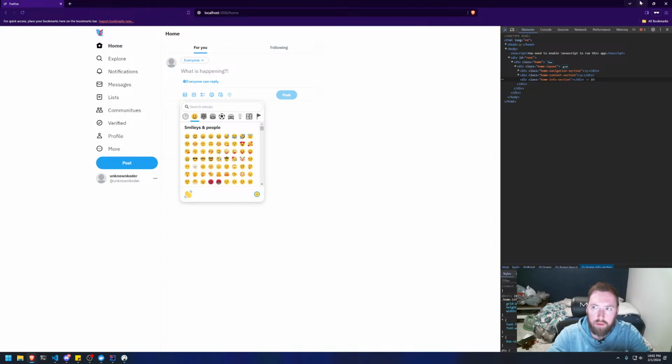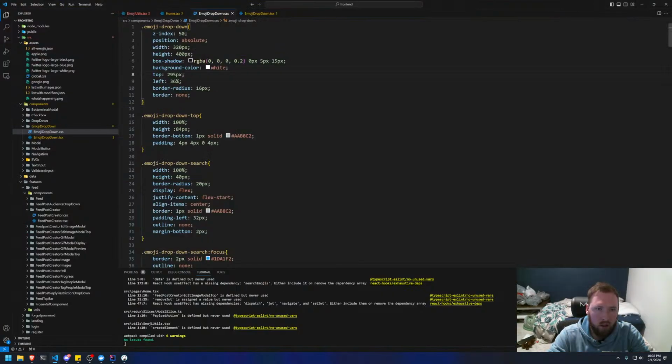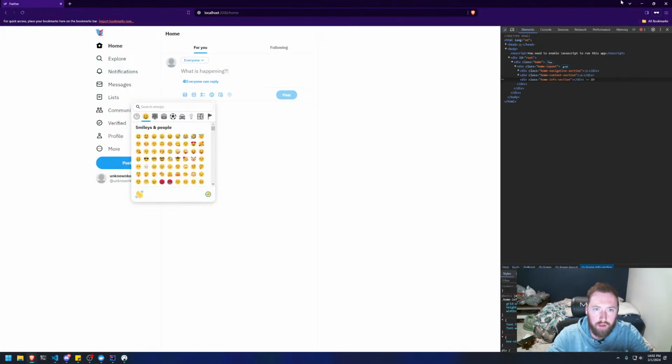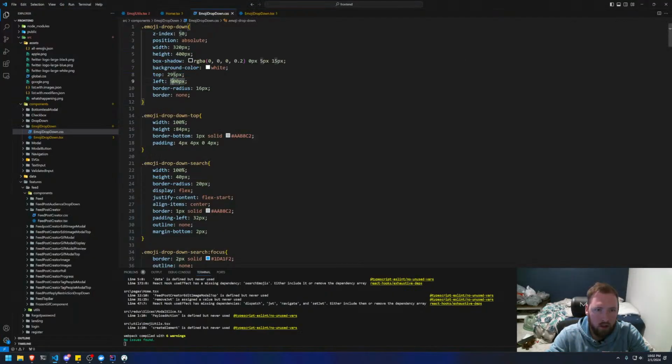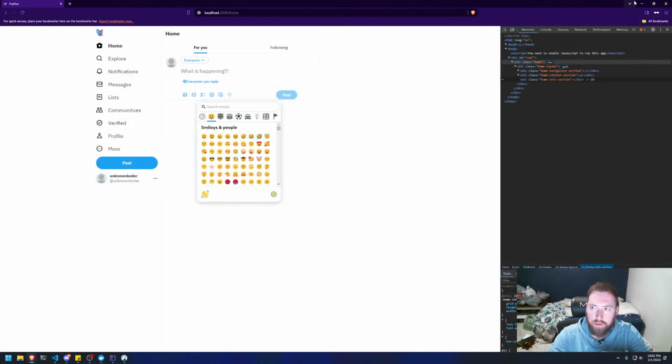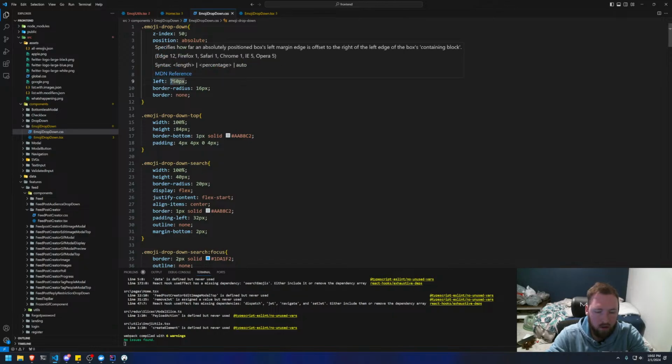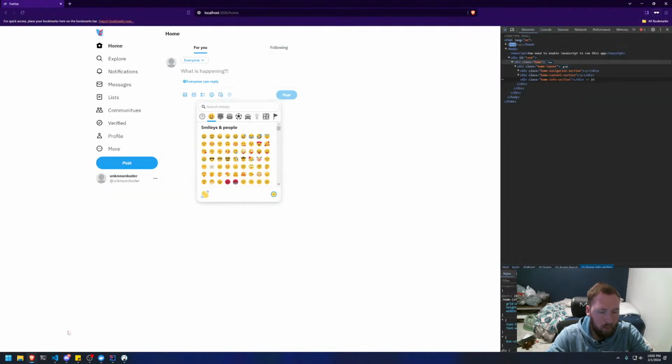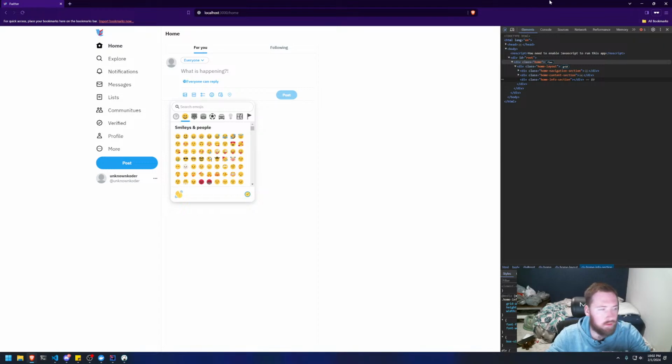Cool. And I think we need to move to the left a little bit. So here, we'll just move it to the left. I don't know how much to the left. So let's just say left 500 px and see where it goes and then move it around from there. So 500 is definitely not enough. So let's go 700. Actually, I'm going to go 750 for the heck of it. So 750 is definitely too much. So let's go 650. So 650 is pretty darn close.